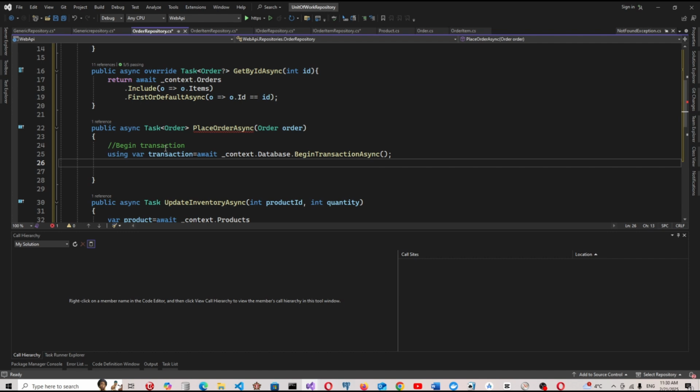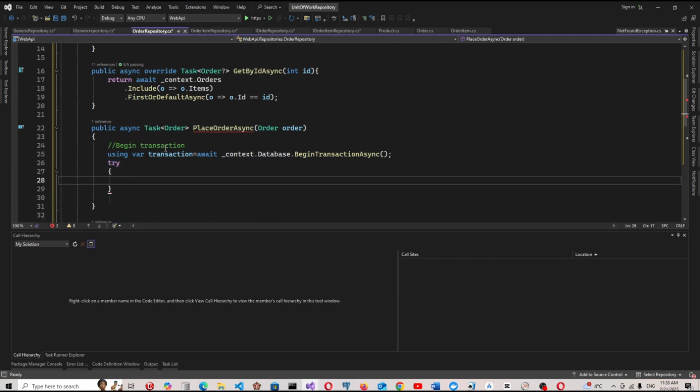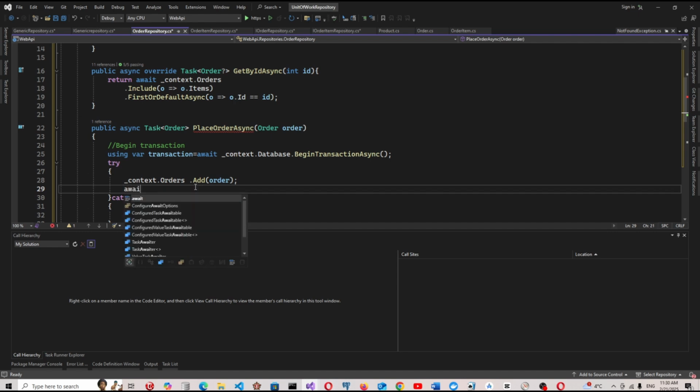and in this transaction, try: we say context, first select the order, and await the context SaveChangesAsync. It saves, but if the update inventory fails, we roll back.